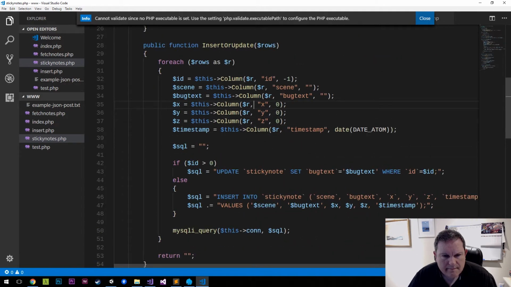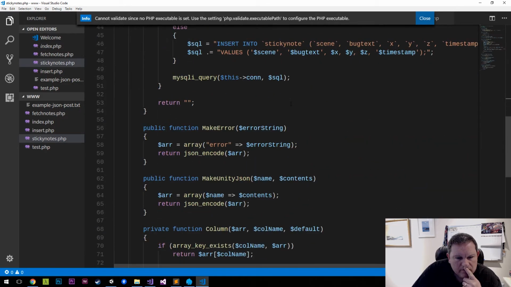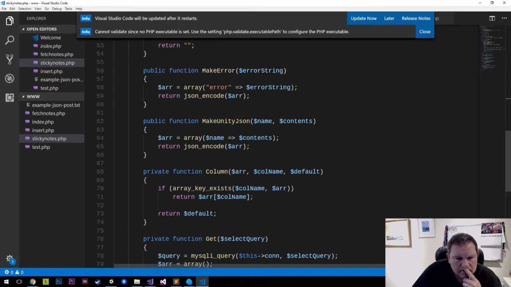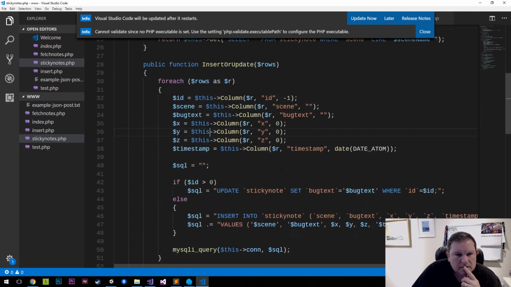So we have X, Y, and Z there, but that's not quite what we have. So can we get away with doing it that way? Exists array column. Okay, so that's fine.